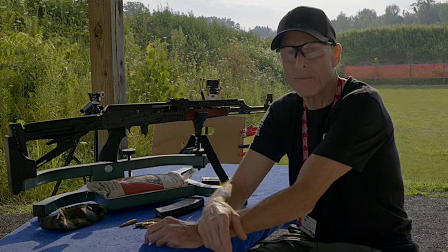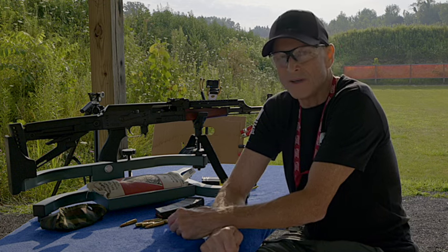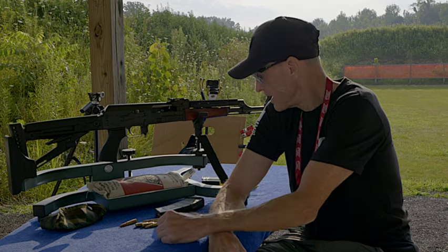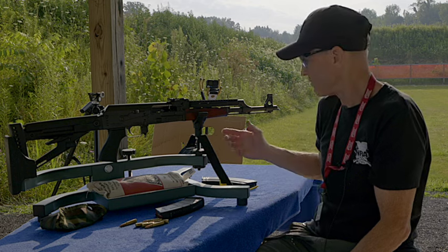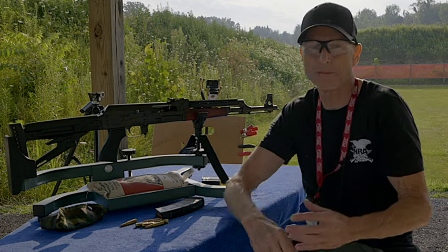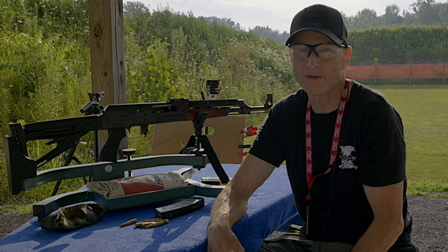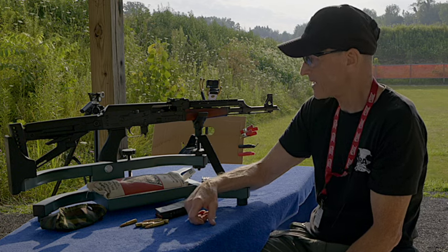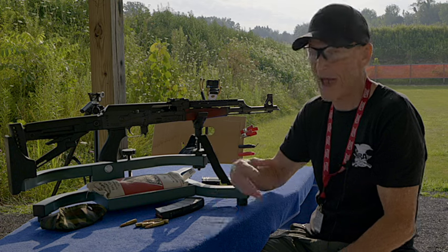A red dot would be beneficial for a battle rifle. Today we're here at the 50-yard range and I thought we would do some target shooting with it. I'm going to put it in the lead sled, and mostly the reason for the lead sled is to see how accurate the barrel is. I'd rather concentrate on how nice and sharp this barrel is. It is chrome-lined, so they did do that for us. Some people think that if it's a chrome-lined barrel it's not going to be as accurate, but that's not necessarily true. Chrome-lined barrels are just as accurate, and the benefits outweigh the accuracy concern for sure.